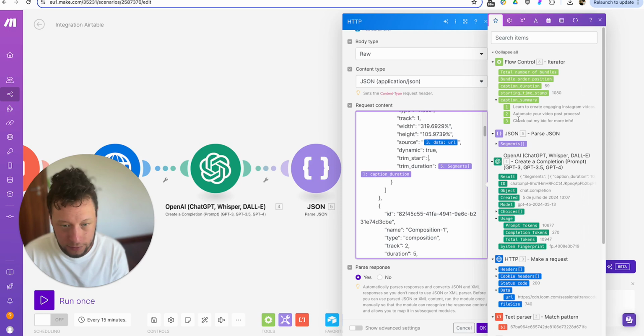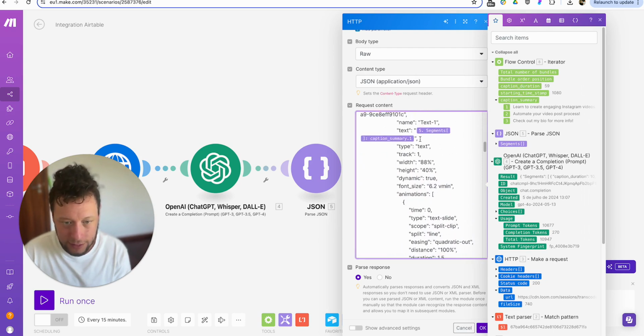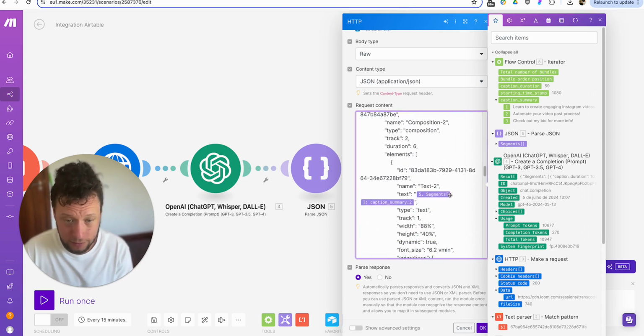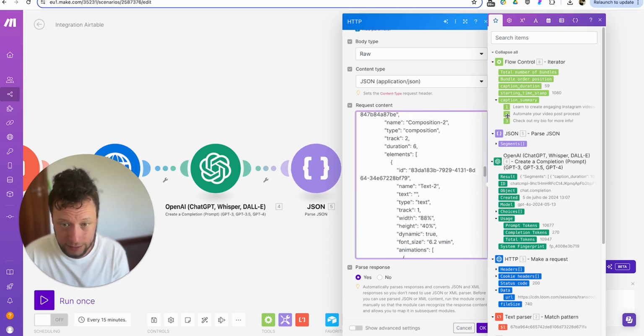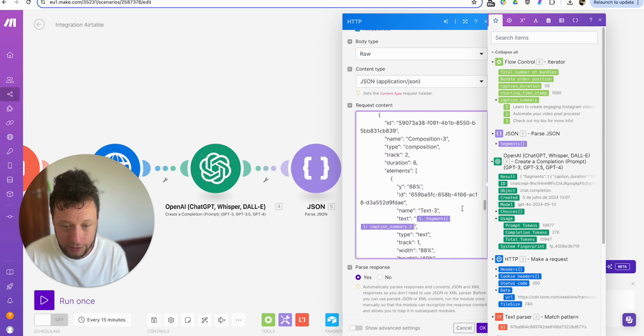So this will be the starting timestamp. Trim duration is caption duration. Text 1 is text 1. Text 2 is text 2. And text 3 is text 3.